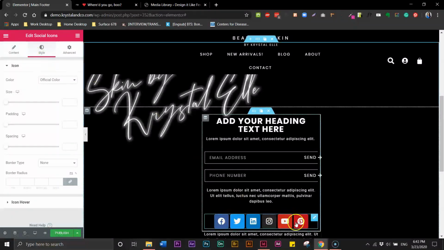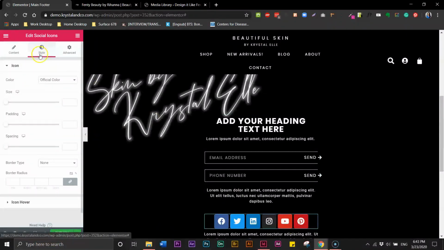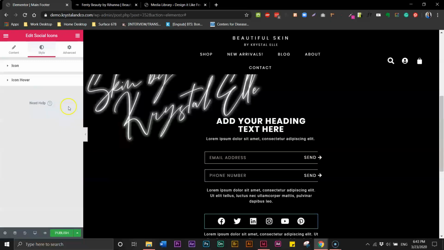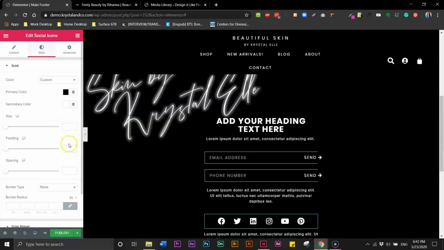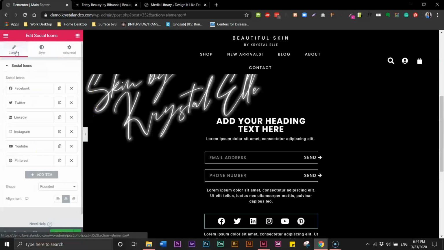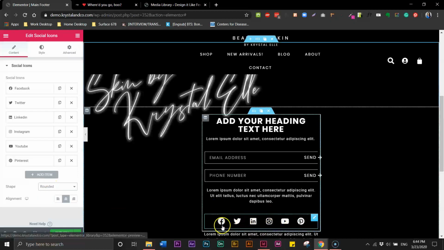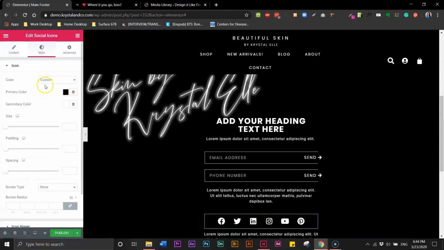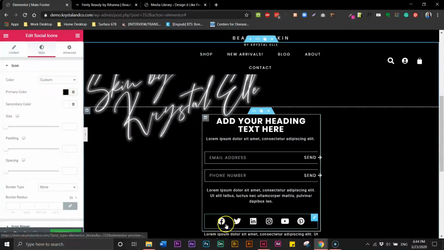So I want to style all of these buttons exactly the same. I'm going to go to Style, and then under Color, let's do Custom Color. Primary color will be black, secondary color will be white, and that looks pretty good. There are other options as well for the social media icons. You can make them rounded, circle, or square, but in this case, because of the way I have the settings and because the outline is black, it doesn't really matter which of these shapes you use. So I'm just going to keep it the way it is here. I really like that. In fact, I'm pretty good with that.